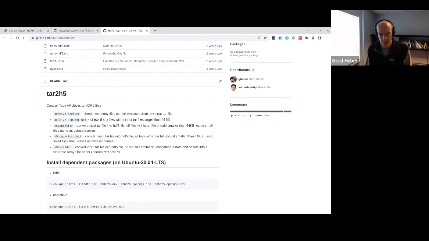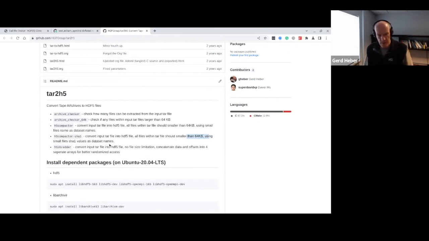The only difference between the H5 Compactor and the H5 Compactor SHA1 is that, rather than using the name of the object in the tar archive, it uses the SHA1 hash string representation as the name of the compact dataset, and that way it eliminates all these duplicates. That might be helpful, but the assumption here is also that our objects are less than 64 kilobytes.